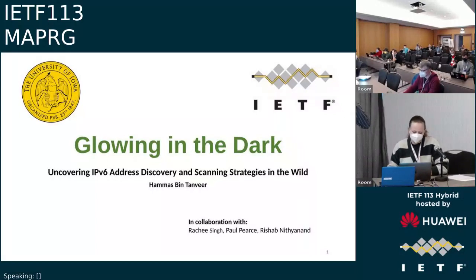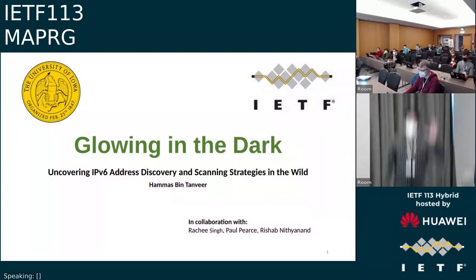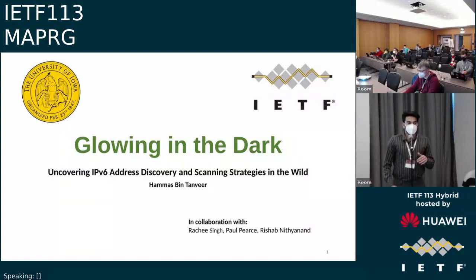As everyone knows, we have IPv4, we have IPv6, but then we have scanning in v4 and scanning in v6. Scanning in v4 is very well understood. There's been a lot of studies about it, and people basically know how to measure it and how to do it. But things are not the same in v6. We know that v6 is a much larger address space, and scanners basically need to figure out where these active spaces of addresses are before they start scanning.